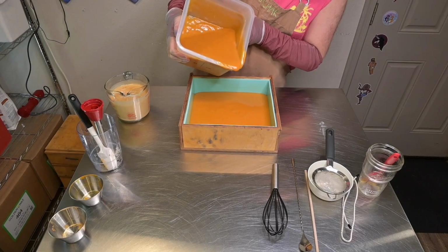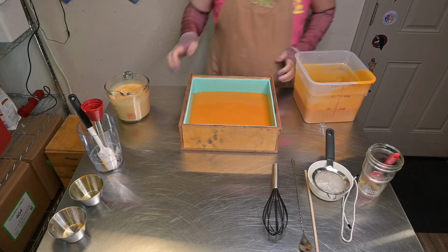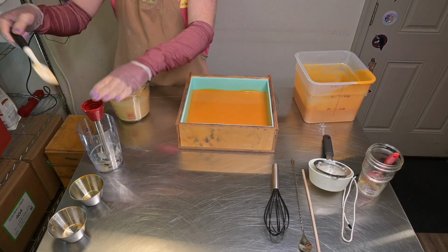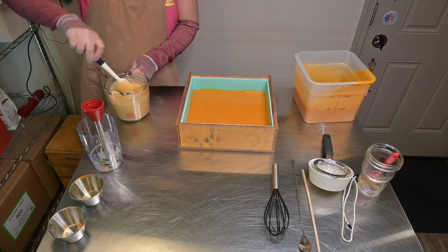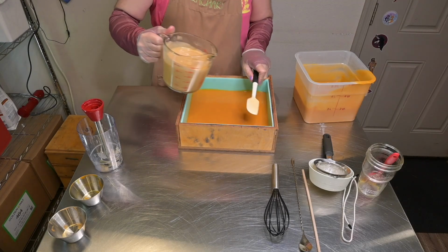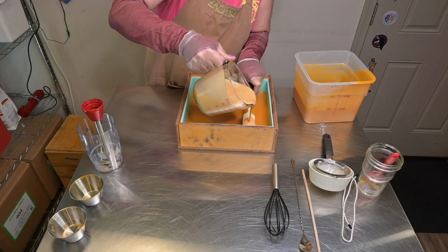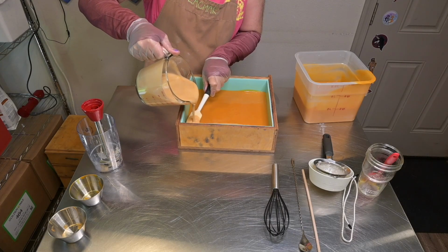So he is going to portion off about half of that soap batter into our slab mold there. Does a pretty good job of self-leveling, but we'll just tap out any air bubbles that may exist. And then with our scraper there, Zac will pour the quarter of the soap batter that he set aside that has some ultra sparkle copper mica in it, and sandwich it between two layers of that turmeric colored soap base.